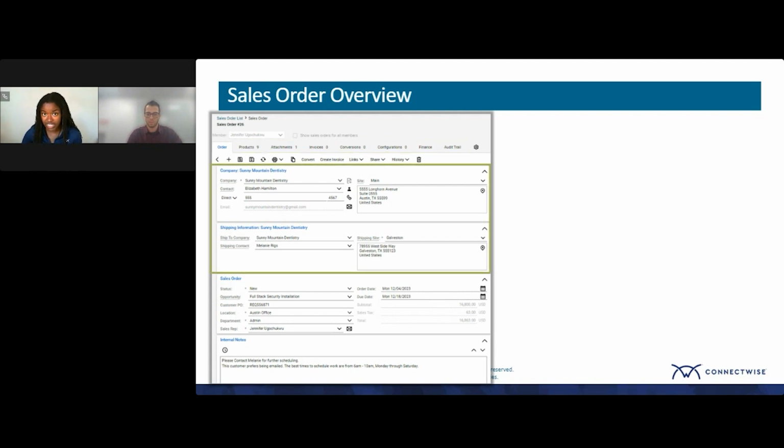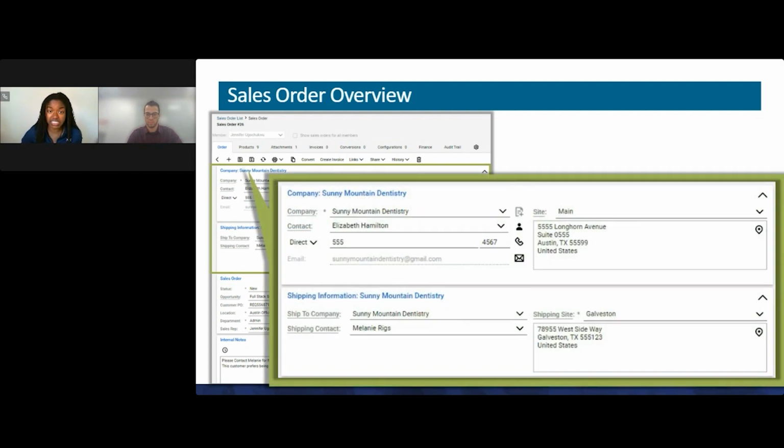So we also have key company information in the sales order. Now, this is really important because this came over from the opportunity. So if you notice there's a mistake, or you might often have situations where the primary company is not where services are being performed. It's not where you need to ship those products. So just be sure to check this information, make sure it's accurate before you actually start procurement off this sales order. Because now that those products are on the sales order, we've generated purchasing demand. You don't want those items being sent to the wrong location and stalling service delivery for your customers.